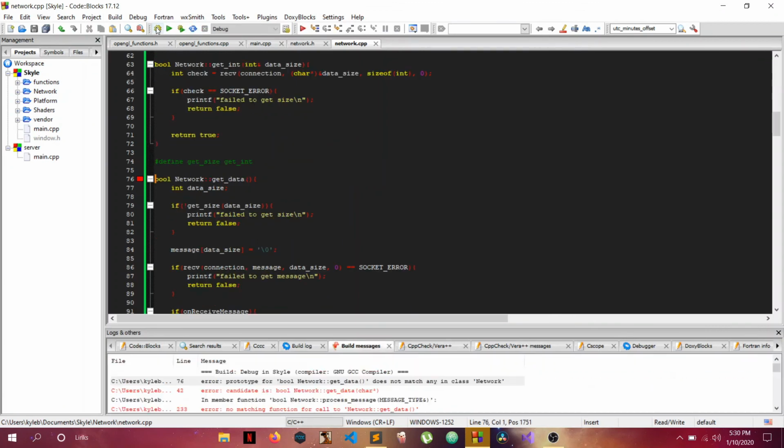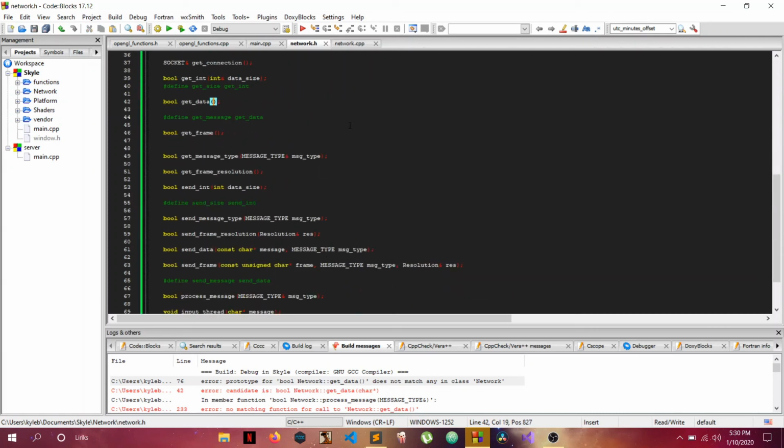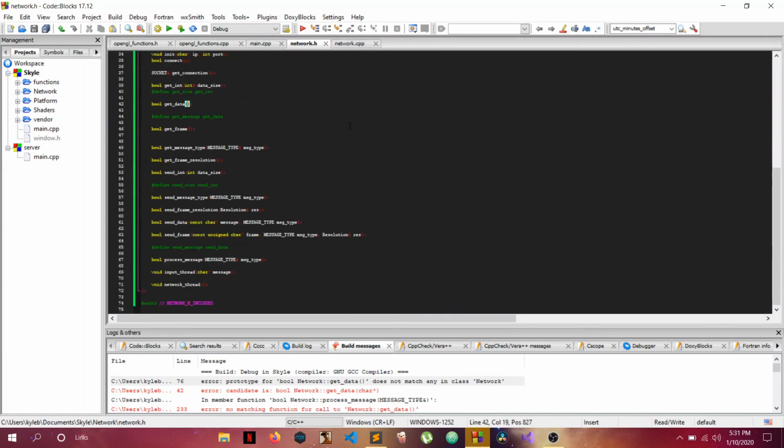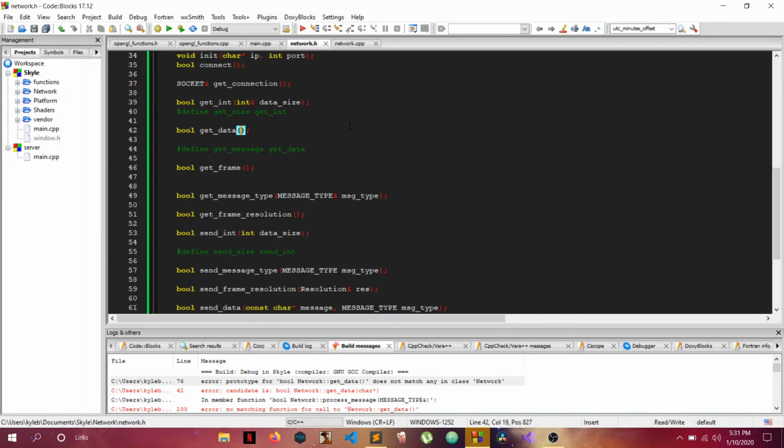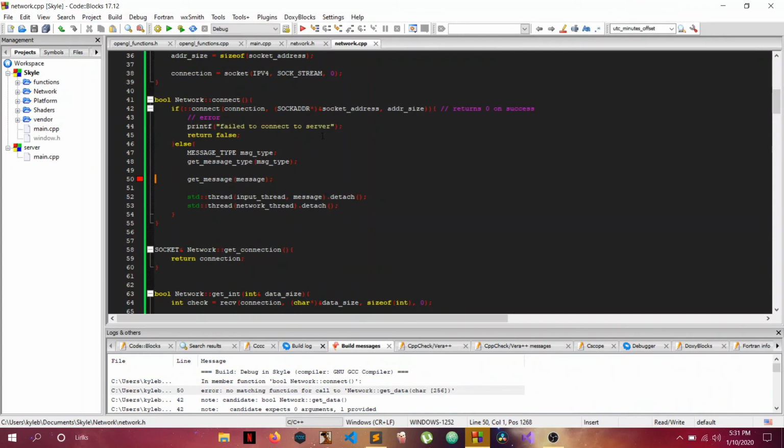Let's see. Okay, and probably something in here. Get data doesn't take in anything anymore. And I don't know if I changed the definition for any other thing. So let's just compile and see. Get message again doesn't take in this anymore.